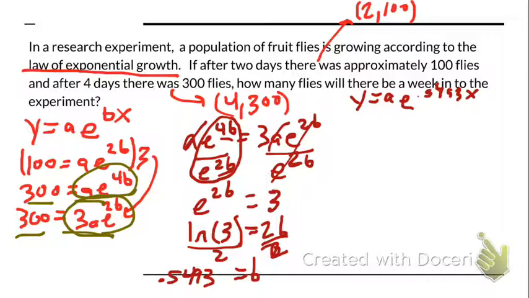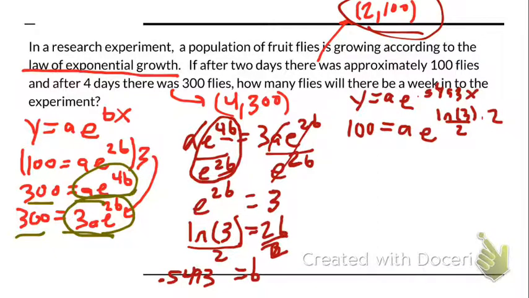Alright, so now we just have to figure out what a is. So now we just plug in another data point and then solve for a. We could actually do this without a calculator. If we were to plug in 100 for y, then it would be a times e, and then instead of using the decimal approximation, I'm going to use the natural log of 3 over 2. And since we plug in 100 for y, and we're using this point, we've got to plug in 2 for x. Well, watch what happens. These 2's cancel. e to the natural log of 3 is just 3, so it's 3a is equal to 100. Divide by 3, and you get 100 over 3, so approximately 33.3 repeated.